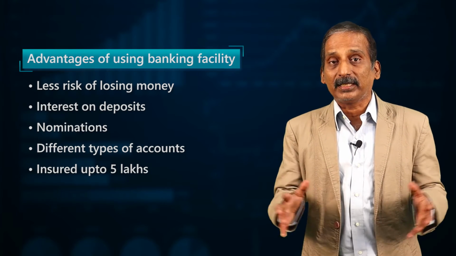Let's call it Bank X. And tomorrow Bank X collapses. Let's say Bank X is a scheduled commercial bank. Then the government guarantees that it will pay you rupees 5 lakhs. So the chances of losing money when you place money in a bank is minuscule, and that, you will agree, is a great advantage.